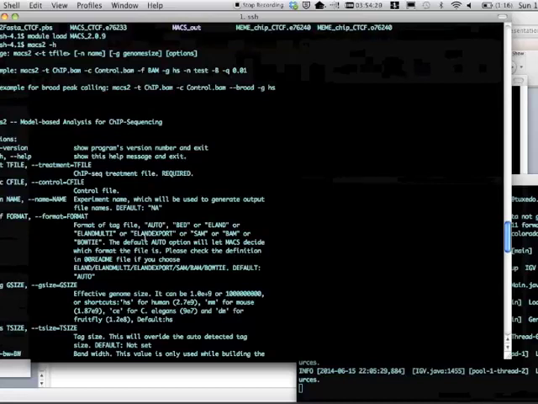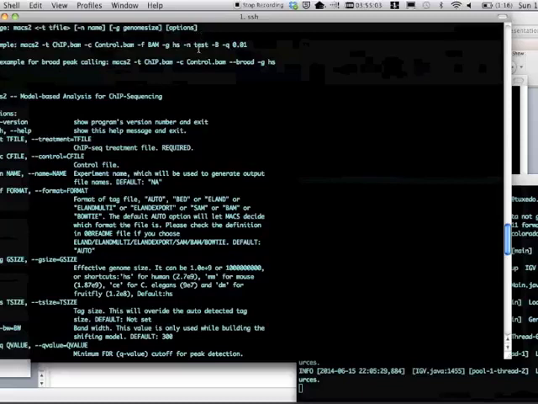I like to go ahead and annotate that because I keep a digital lab notebook, and that way I could go in and see what settings I used. The next required setting is this -g, which is the genome size, as I mentioned before. What I didn't mention is there are actually some presets in here for human and mouse. For human, you just do -g hs. For mouse, you do mm, for musculus. In our case, I used a custom genome size because I only looked at chromosome 21, so I input that custom genome size into the -g.